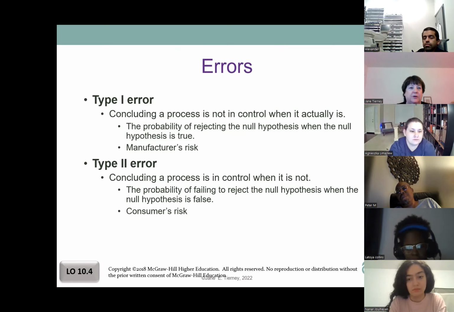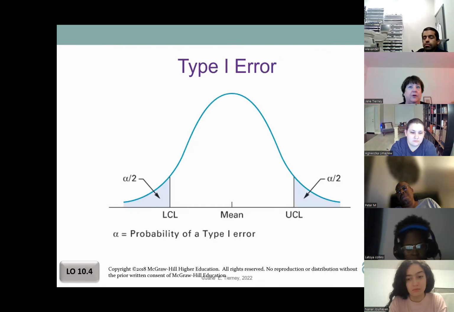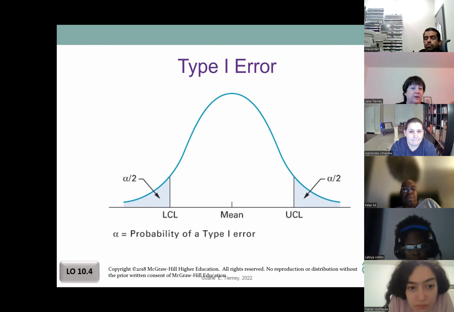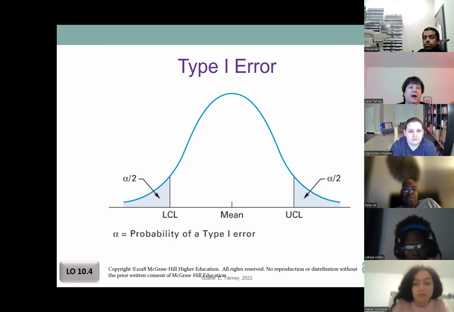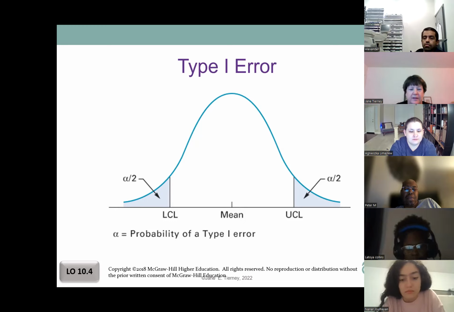So when we look at it in terms of the statistical bell curve, the type 1 is going to be out here. So we find things out here. This is the manufacturer's risk that says, oh, we don't think it's in control. And really, it's all fine because most of it is under here and there's not enough area under these curves to cause real problems. That's the 1-2% kind of thing.